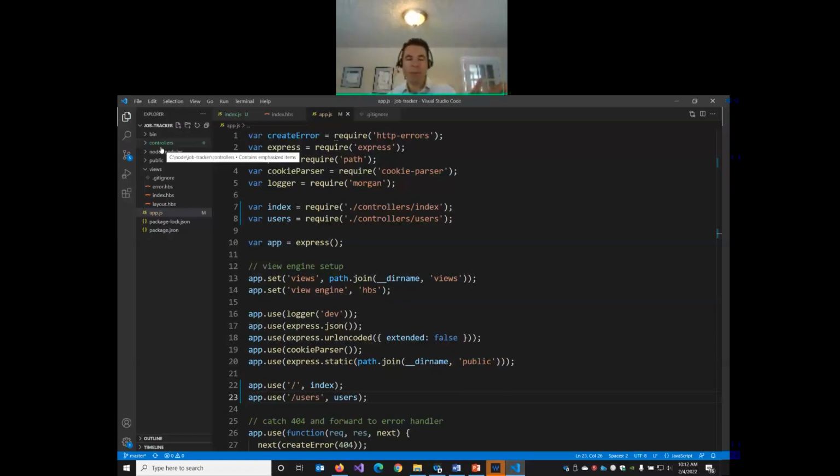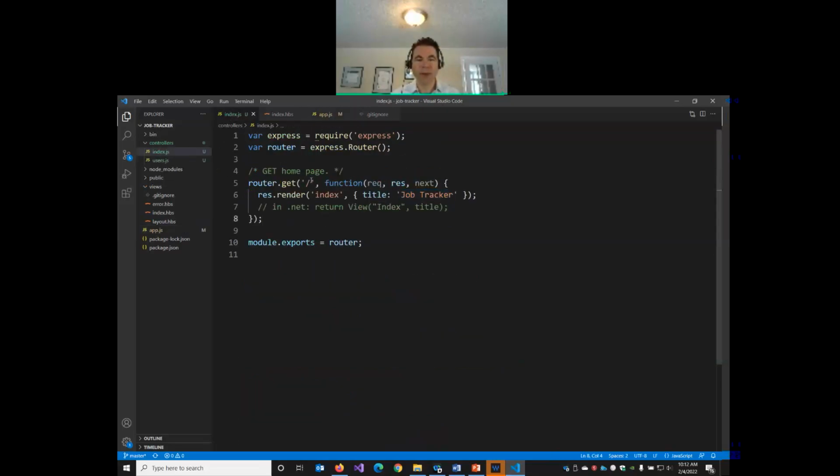So we've got an index HBS view, and we are mapping any paths. If there's no controller specified, then our app just uses the index controller, and our index controller maps any requests at the root and loads our index view.